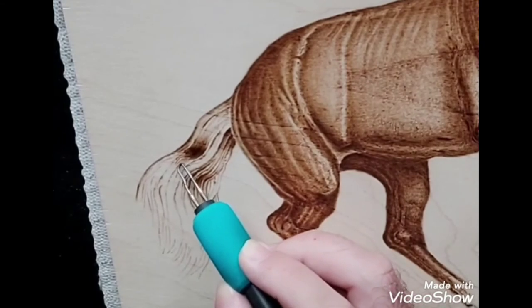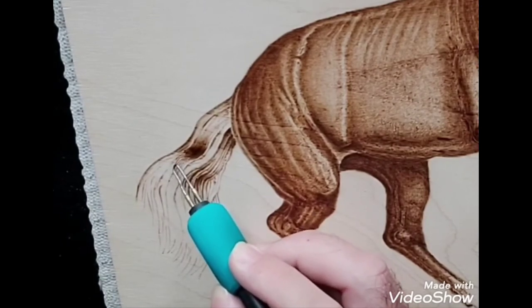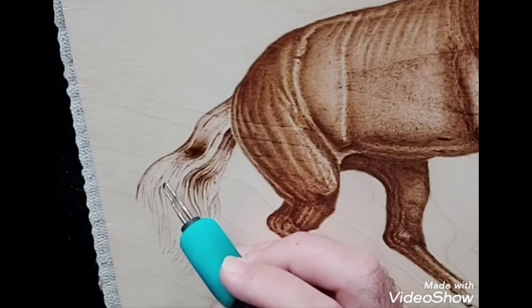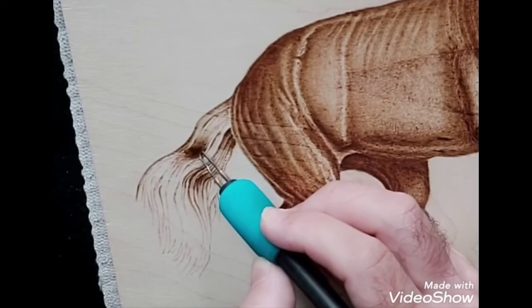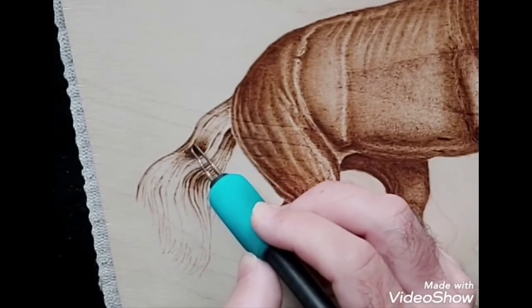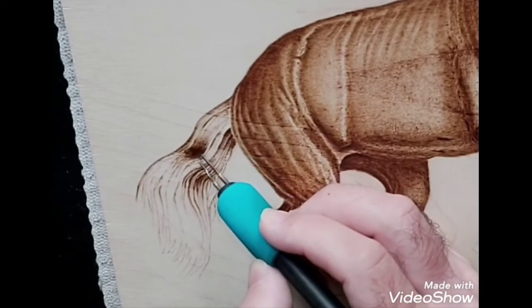On the other side of the curve, there's a high point, which will be the lightest, and then the hair begins to drop off again out the other side of the curl. And if you can find the right blend of tones, you will have a really wonderful looking curl in the hair.